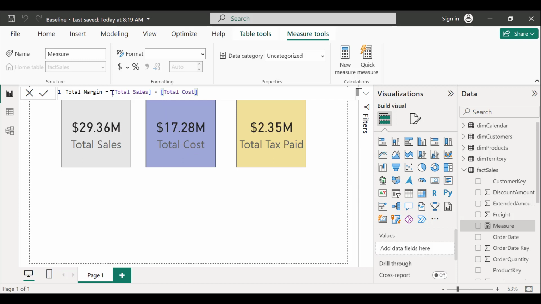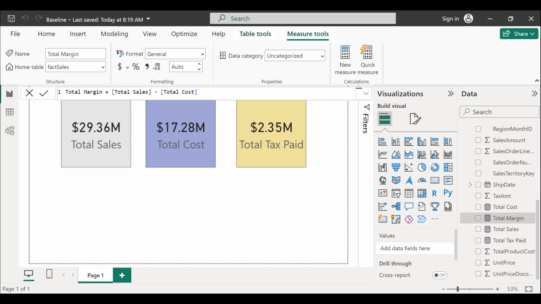So when we write this one, you can see this is a purple color. It's changed to different colors actually. Now Control. Okay, so we just create a new measure on top of two measures we created, total margin.